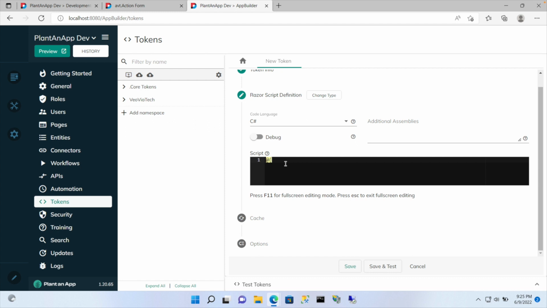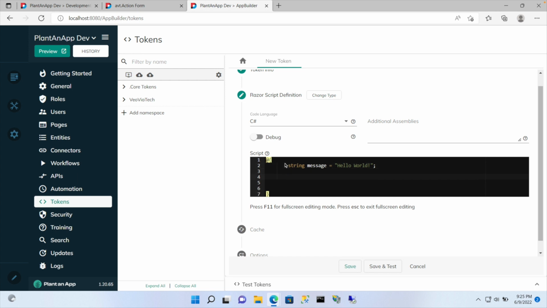We need to do a parenthesis block here in our script, and then we need to set up a message. So we're going to go string message. This is our message variable. We're going to set that up as blank. And then what we're going to do, let's just drop hello world in there. I'm going to do this a little bit more concise than my blog post, but this will match up pretty closely to the video I did on doing a custom Razor action. Okay, so we got string message hello world. And just to match the other video, I will rename this to greeting.